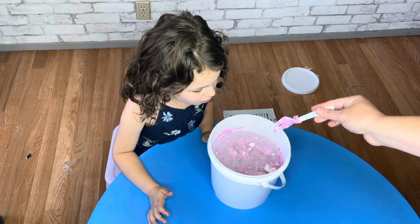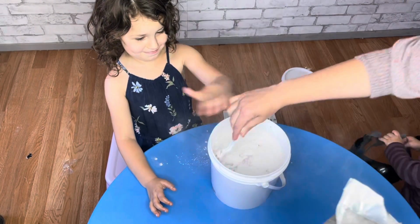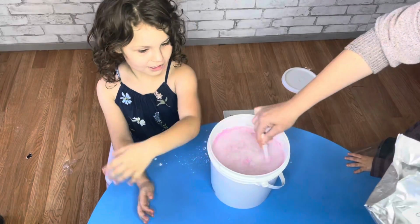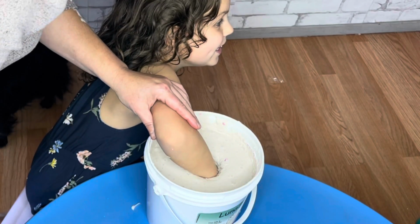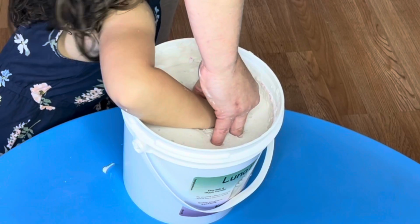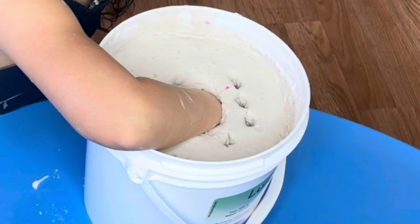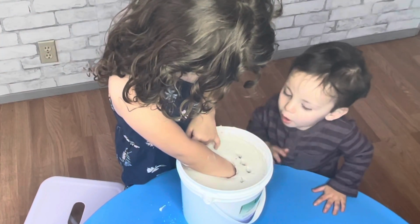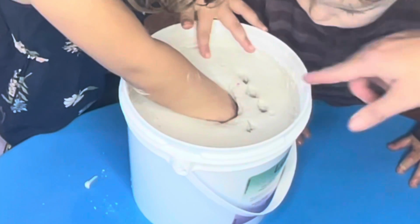No fingers, guys. See? Wow! Do not ingest it because it's toxic. You don't want to put your hair, Papa? It is. You missed out, Puppy, because you were supposed to put your hand in there and you didn't. You were afraid. I need to wait until there's no more pink.